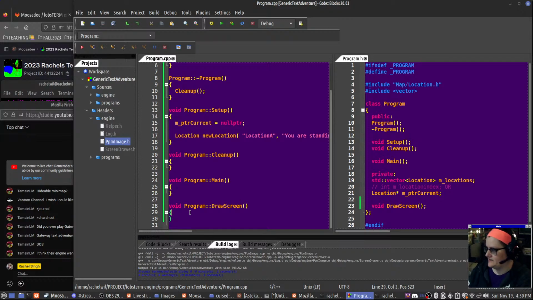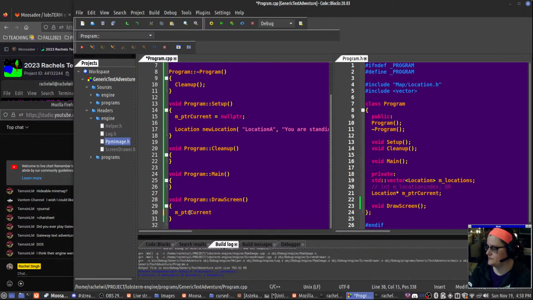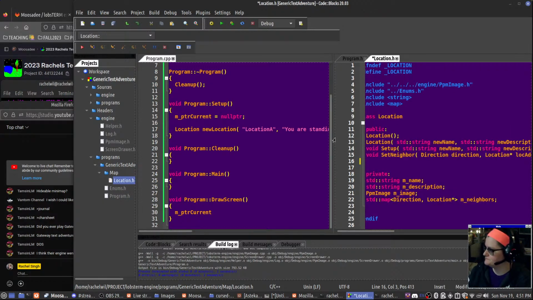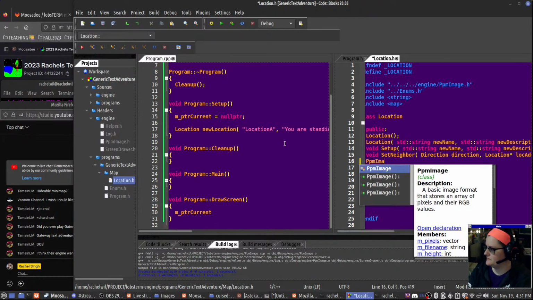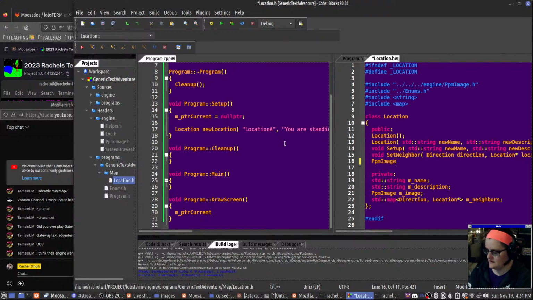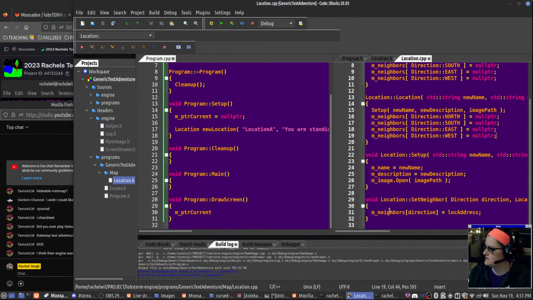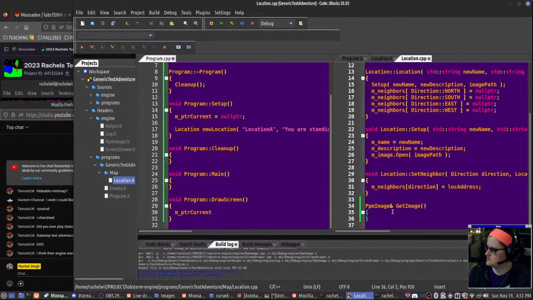So we could say whatever our current location is, well, we are going to need access to that image. So we'll go back over here. Need a ppm image get image function, probably. I'm not going to make it const, just in case I need to change it during the gameplay or something.